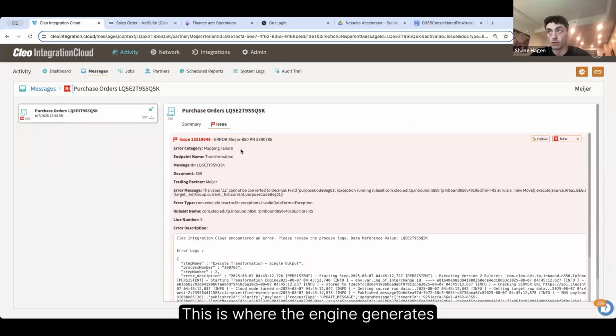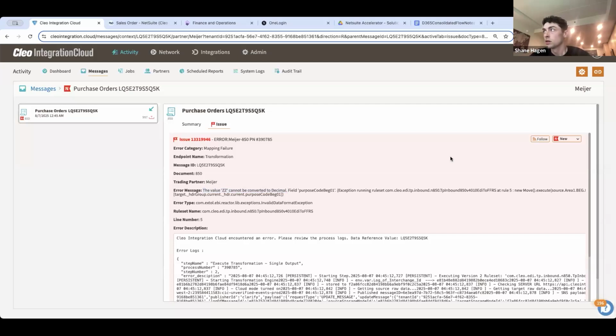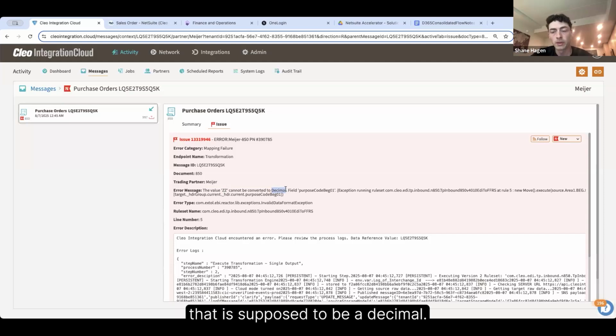This is where the engine generates an issue report and spits out as much information as it can around the issue. This one's pretty technical. It's a mapping failure where the trading partner sent us a value ZZ in a field that is supposed to be a decimal. So there's a couple different options we can take here to troubleshoot this.